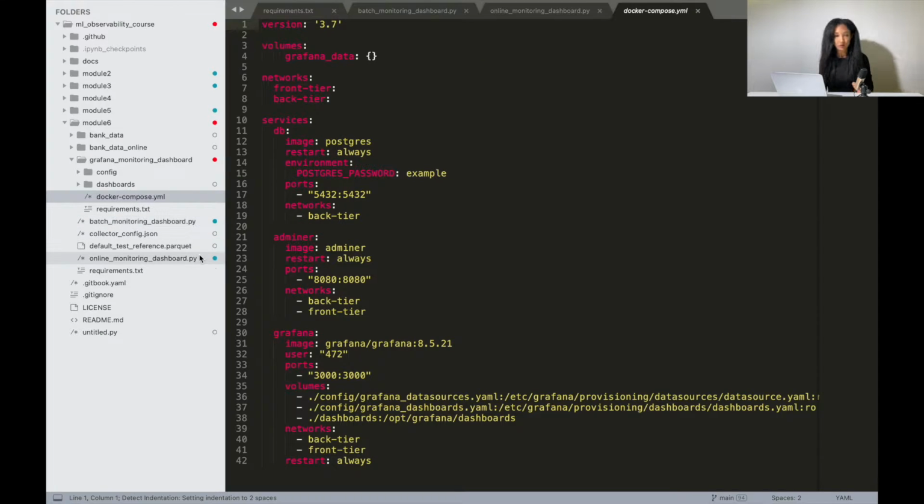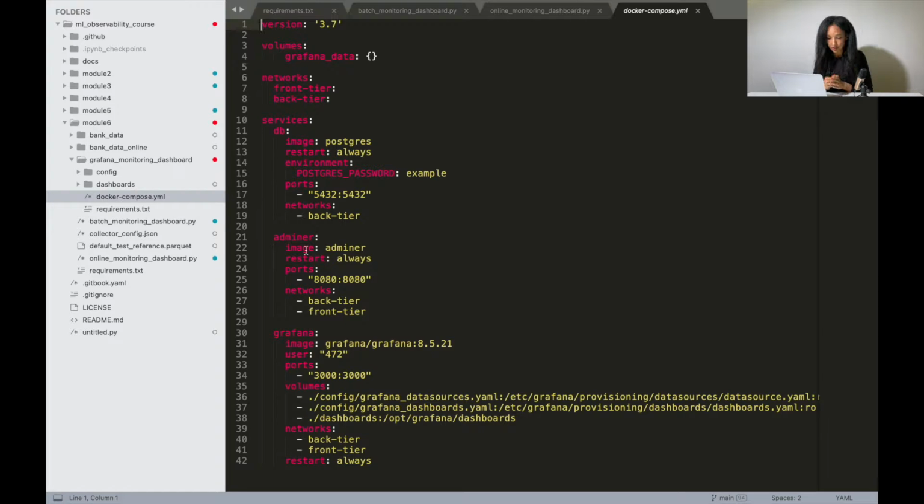And finally, we will need to implement a script, an example, where we are going to calculate some metrics and simulate the production service which sends data to the PostgreSQL database. In our case, we're just going to insert the data directly into our database and see how we can build up a dashboard using Grafana from Evidently calculated metrics. Well, that's it. In order to run it, we will first need to run Docker Compose so that our database, Adminer and Grafana work, and then we will run our script which creates a table in our PostgreSQL database and then sends data to this table.